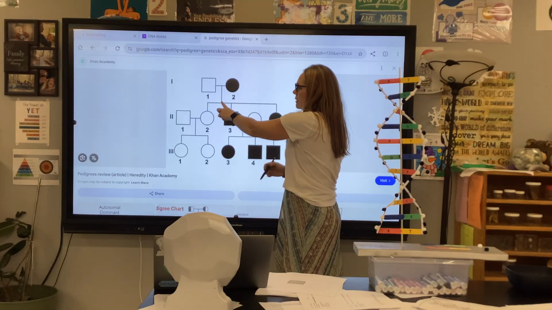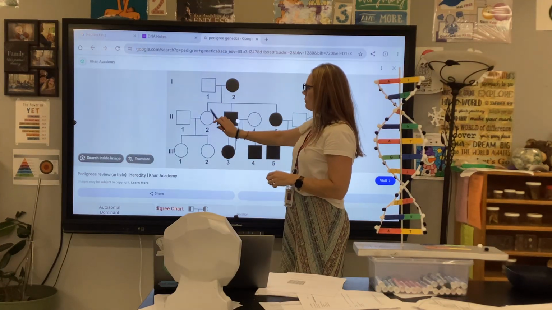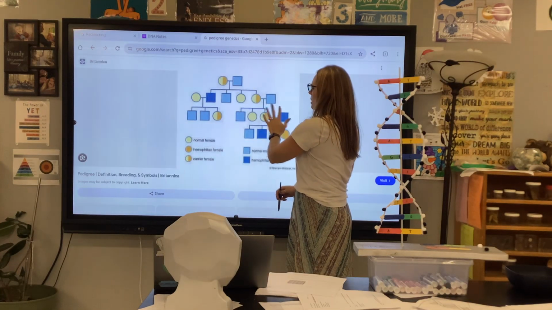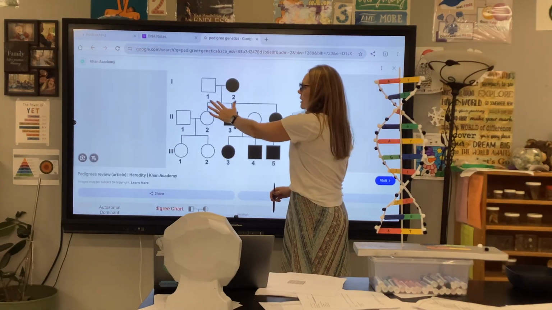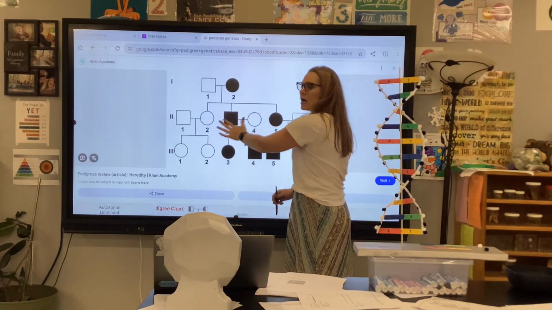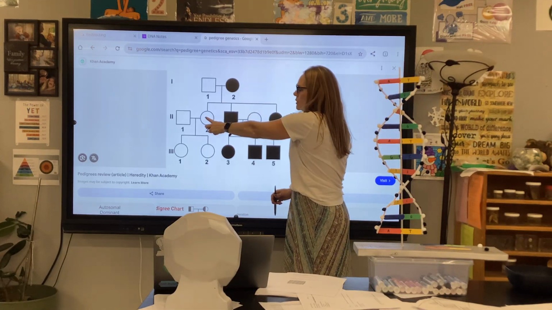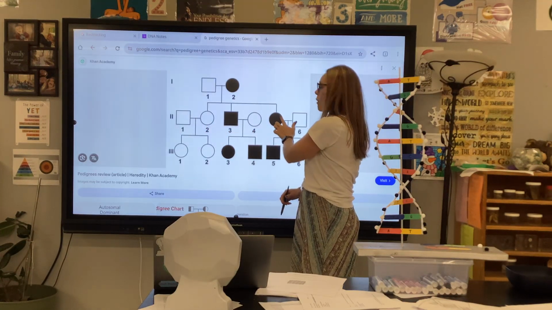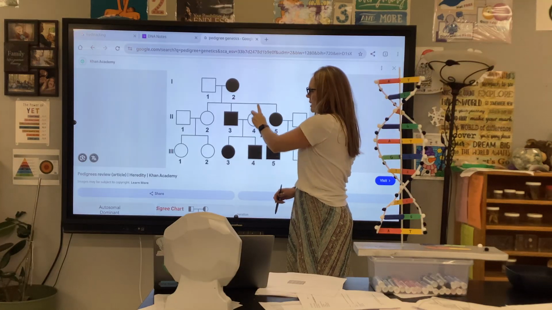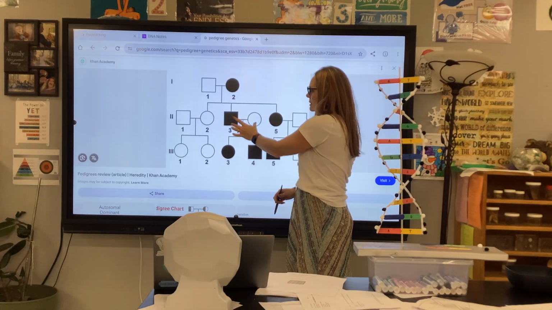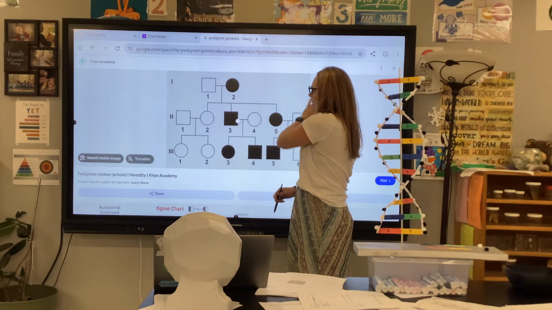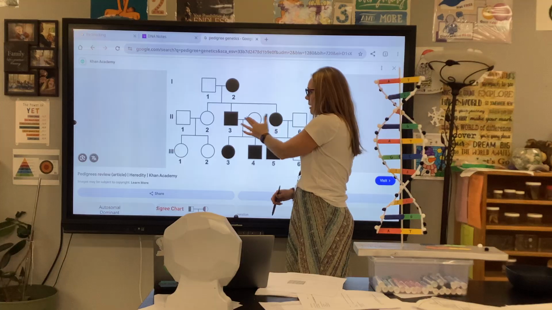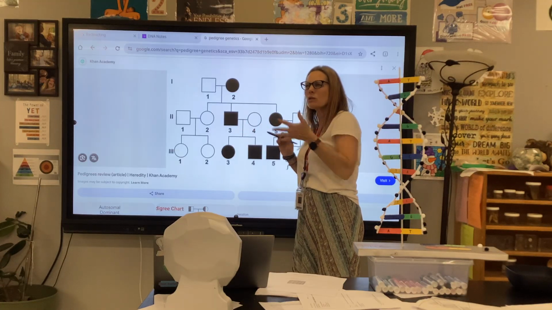So this line, and then every individual that comes from this, oh, there you go. Every individual that's on this line where it comes down would be a brother or sister, okay? So this would be a child, a brother, over here would be a sister. Notice how this one right here is not connected because this is someone who married into the family, right? So this would be a boy in the family who got married. Here's a female, and then we see their children coming from that. So that's what those lines mean.